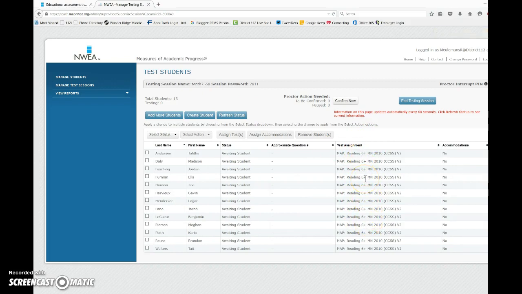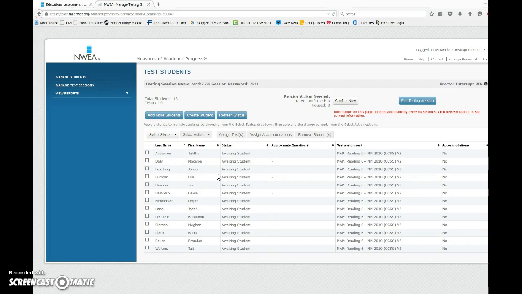From here, you want to do this maybe a little bit before your class comes in or as they come in. Most of you will be testing on the Chromebooks. Have the students log in as themselves. They may need to go to their home screen, the landing pad. So when they log in, they're going to have a little home icon up by the address bar. If they click that, they'll get to their landing pad. And from there, there's going to be an icon for MAP testing. They click that, and then they're going to get the same screen that we had last year.